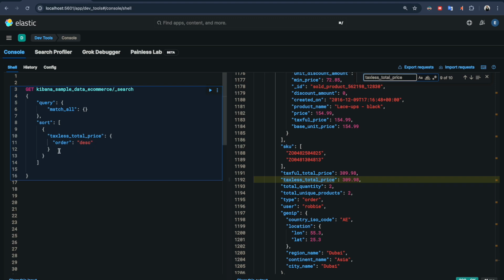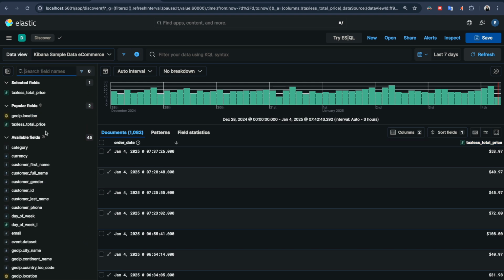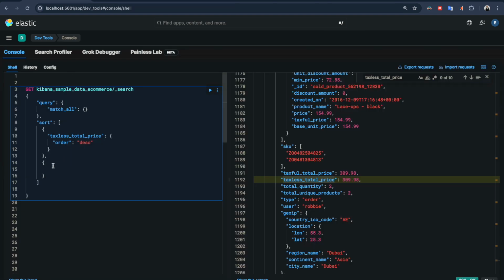We can specify one or multiple fields. If I want, for example, to add another sort, I can use the name or region or whatever, like category, for example. Here I can do category, and here also the order, descending or ascending.